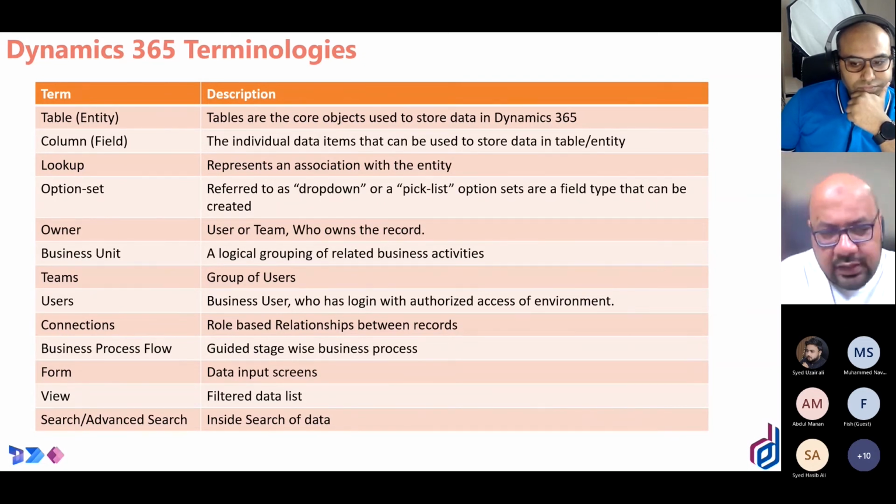Or someone has already created it, but he's going to assign it, or he's just going to transfer the ownership. It means who is responsible for managing that particular record inside the system. So every record that you are going to see here is owned by someone. There could be two types of record that you will see.